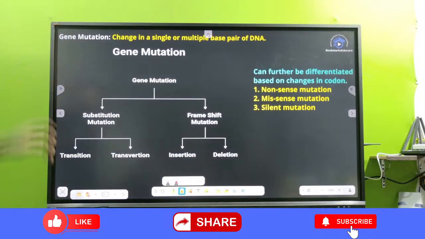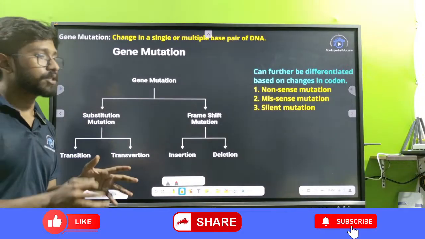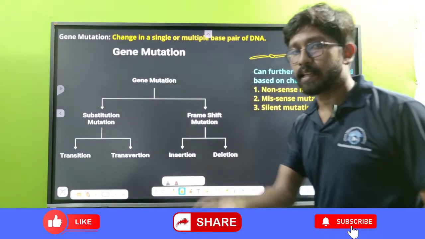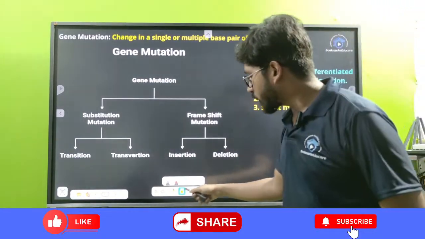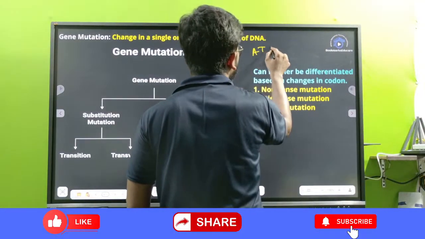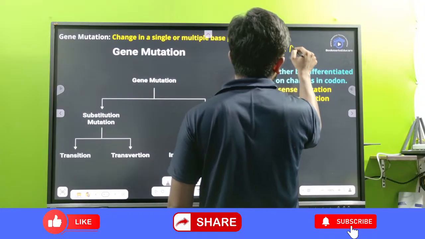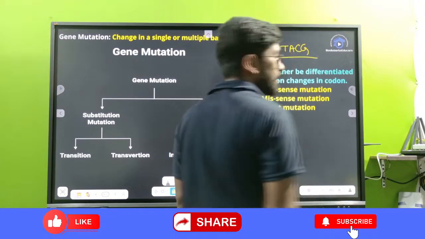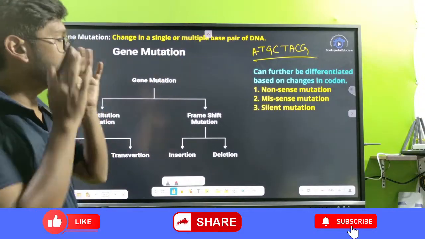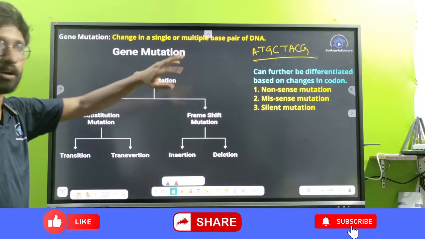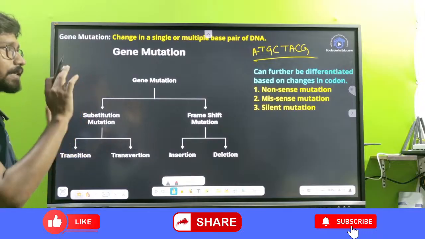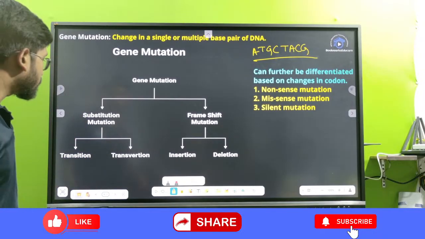Now let's study gene mutation. हमने अभी तक पढ़ा chromosomal mutation. Chromosomal mutation में chromosome as it is getting changed. Now we will move ourselves to the genetic sequence. For example, A, T, G, C, T, A, C, G. This is a section of your DNA that I picked. Maybe it contains some genetic information. It is random. Okay, do not say कि sir Pratyush sir told there is a gene like that. It is random. But let's say this is a genetic sequence.